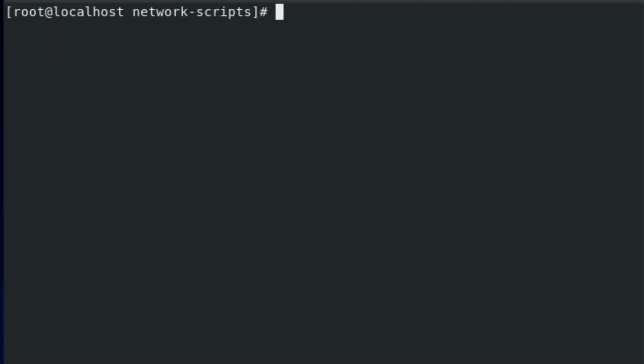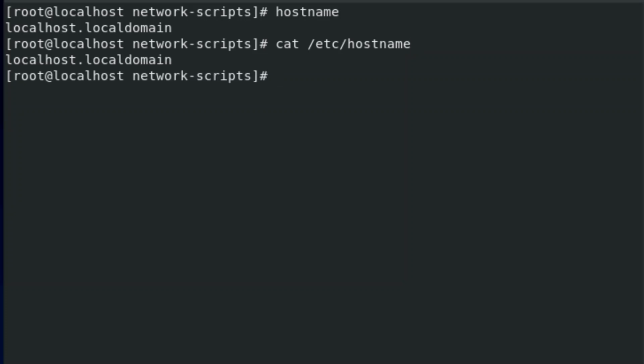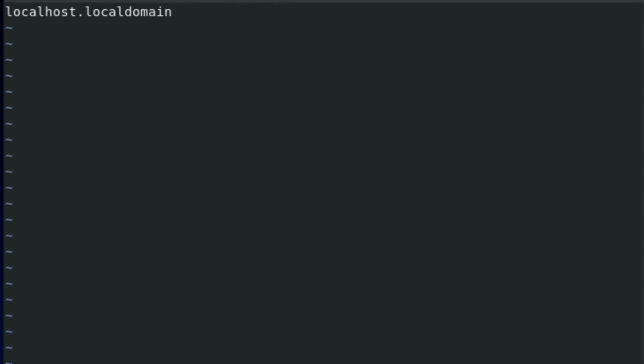Control-L. You can actually list what the hostname is on your system just by doing hostname. It tells you it's that. So if I do a cat /etc/hostname like we just discussed in that slide, you see that it says that's my hostname, okay? So I can go into that file, make sure you spell it correctly, okay? I'm going to delete that.